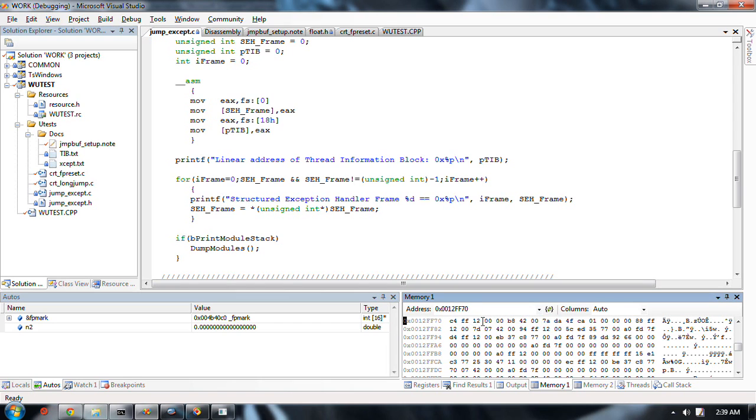Let's see. Well, this here, the first 4 bytes is the next thing in the chain, and this here should be a function pointer for to B8, and I don't know what that is, but I know that the spec says that there's at least a next pointer and a function pointer, and then the rest is OS specific. This one here is a try-level thing that we picked up somehow.